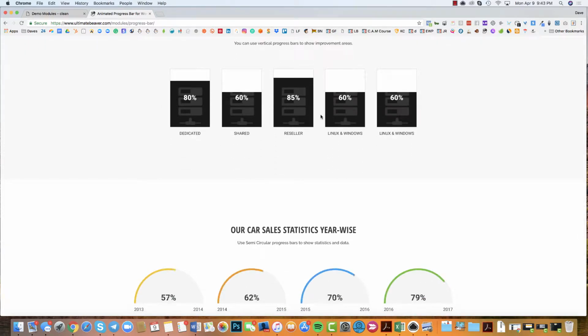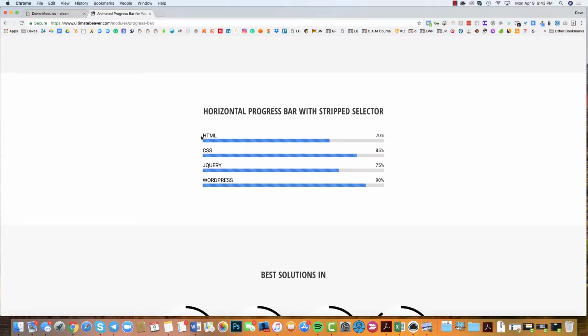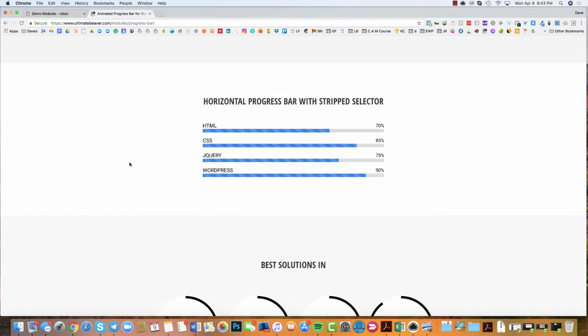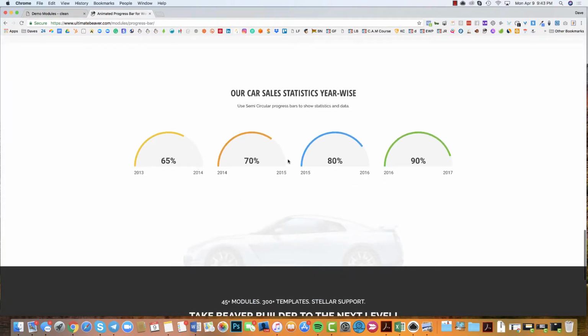So the majority of these are shown in groups, and just remember, you might want to use them individually as well. Like I said, when we did a fundraiser, we used these bars. We used them for different categories that people were donating for, and we had about 12 categories, and each category had its own little bar, and then we had a big bar at the top. It depends on your giving software as well. Sometimes they help integrate that, but this is more if you were going to have to do it manually and just update the bars each day, which is fine if you're doing a fundraiser. So there's some of the examples.